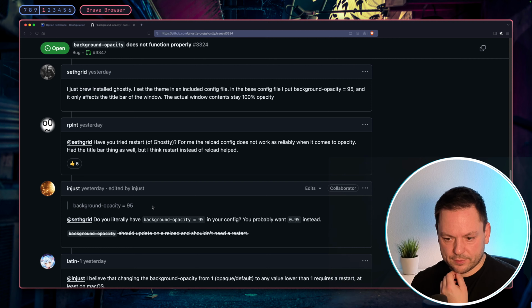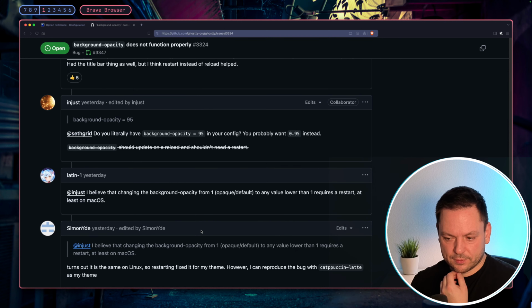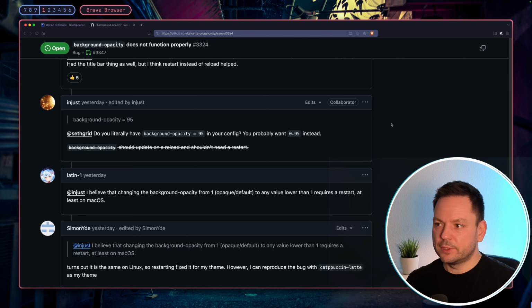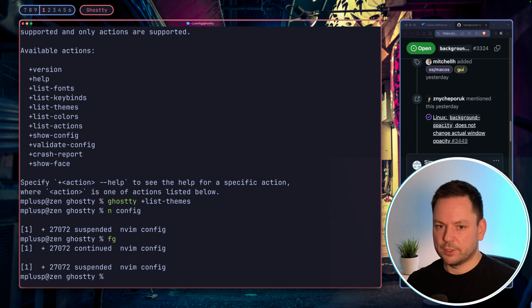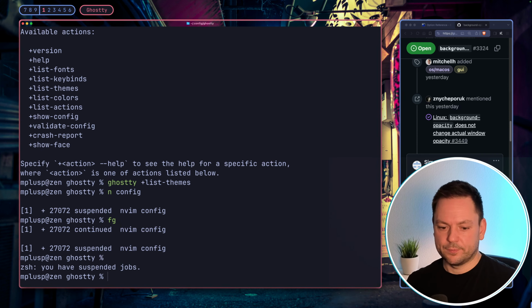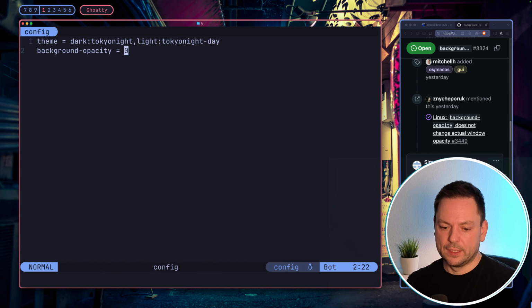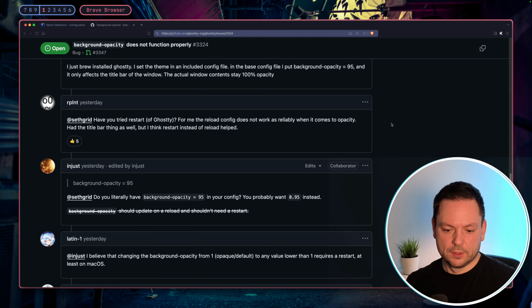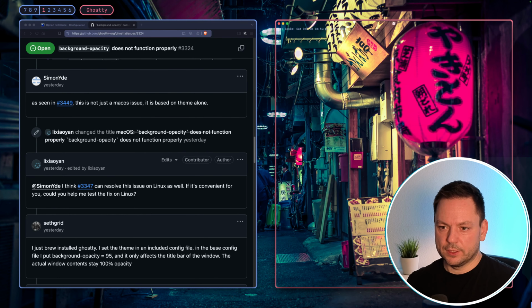It requires a restart, at least on macOS. Okay, maybe we actually have to restart this. Let's try to restart. So quit Ghostty. Open Ghostty again. Okay, now it's fully transparent. So this actually works, but this is not really usable right now.